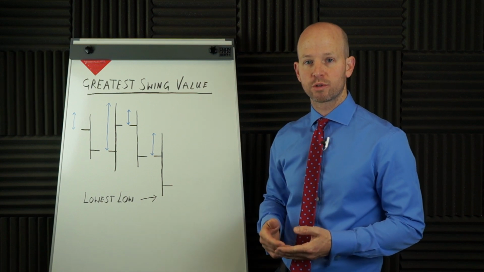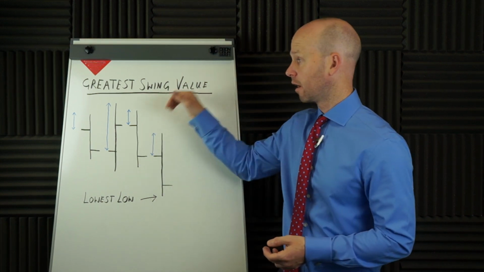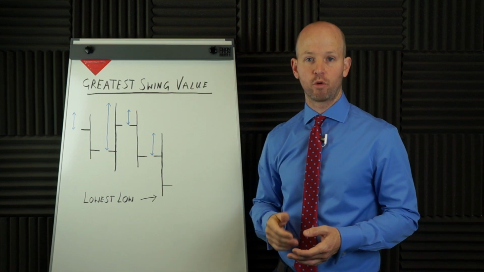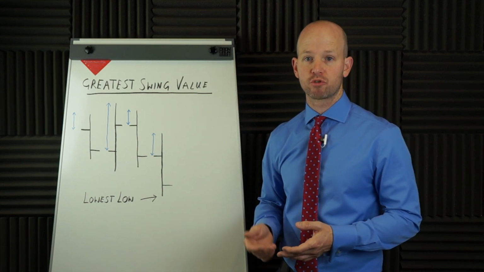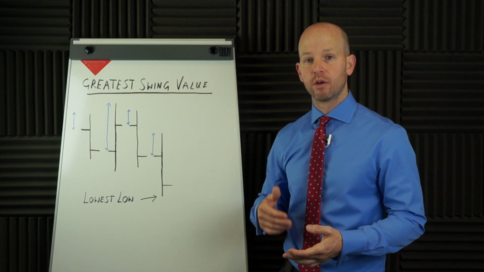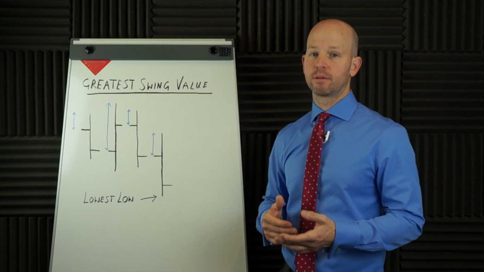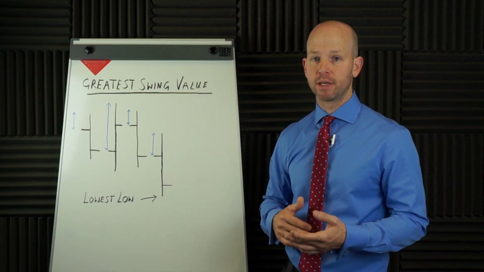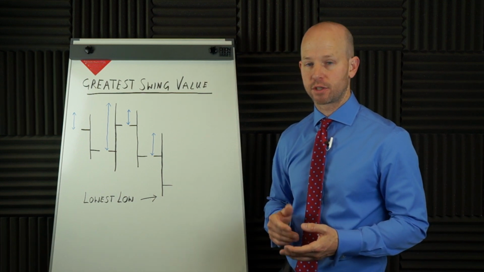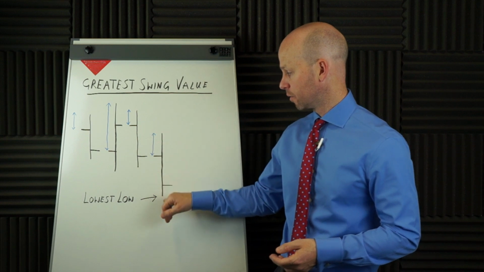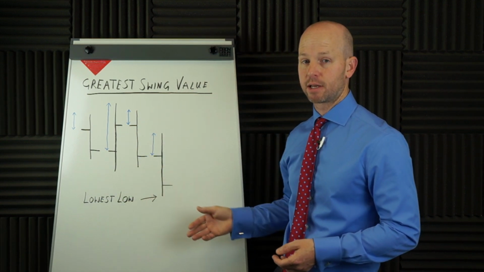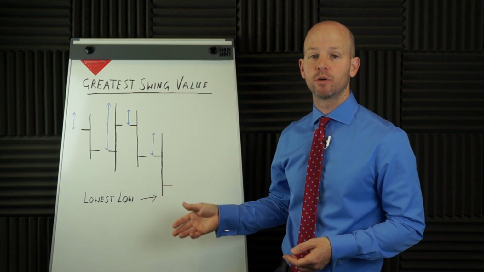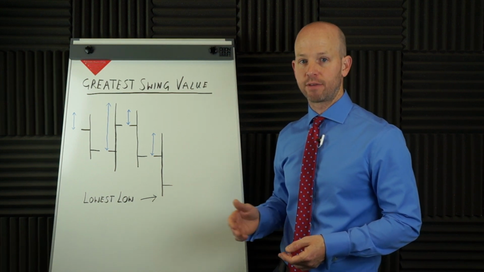If we want to go short, then we're looking for the highest high over the last 4 daily bars. And that's an indication that there's some short-term strength and we want to go short because we think that the market may revert back to the mean and give us some profit. So in this example, we've seen that we've got the lowest low over the last 4 bars, and that's our setup to go long. So the next thing we need to do is calculate the GSV value.